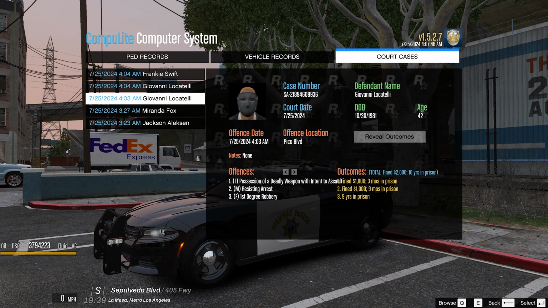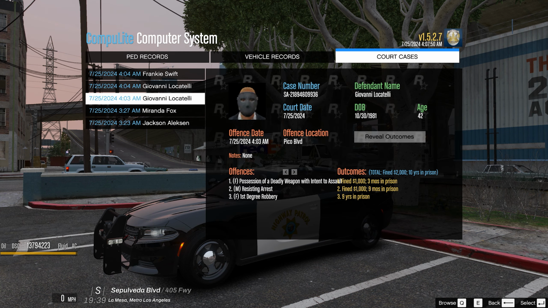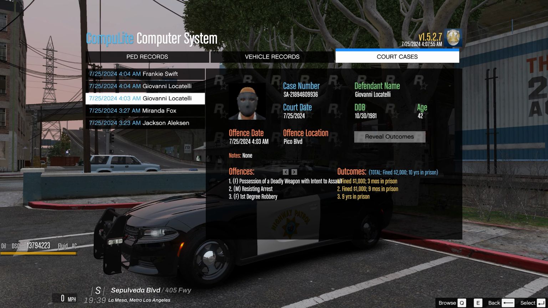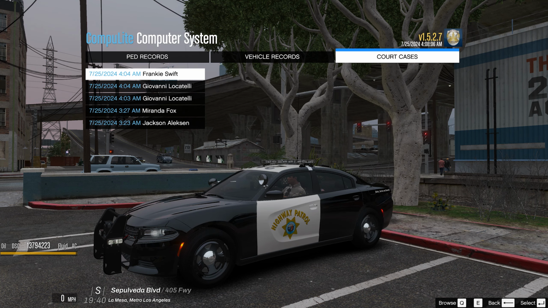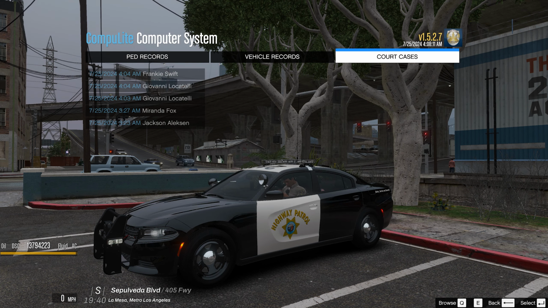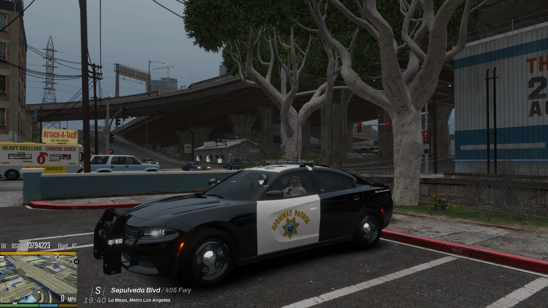So Giovanni's going to be doing 10 years in prison and an extra 3 years on his $8,000 release bond. Oh boy. And then Frank is going to be doing 9 years and 7 months. So it looks like the winner is going to be Giovanni Locatelli, the most valued perp of the episode, at 13 years in federal prison for what he did. So hopefully he'll learn his lesson and he won't do that again after he gets out. So congratulations, Giovanni Locatelli.